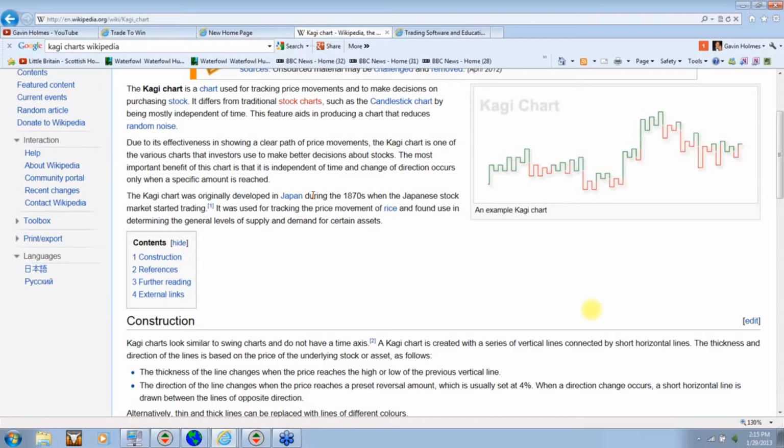But tonight I want to show you something that you haven't seen before, and it will definitely improve your accuracy of predicting profit targets. I'd be very surprised if it doesn't, and I hope that you'll see why. So, what does a Kagi chart look like? Well, it looks a bit like this here, okay?